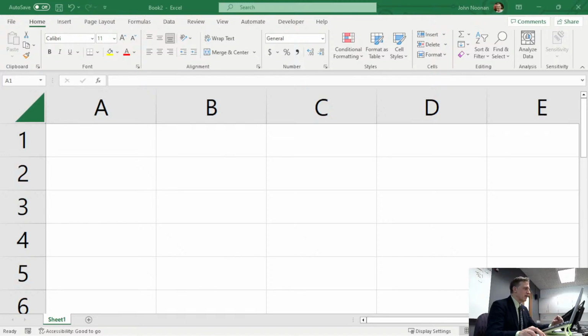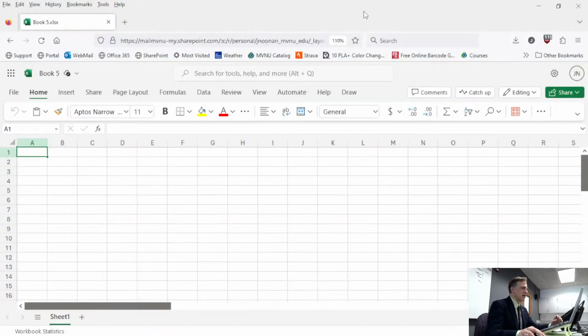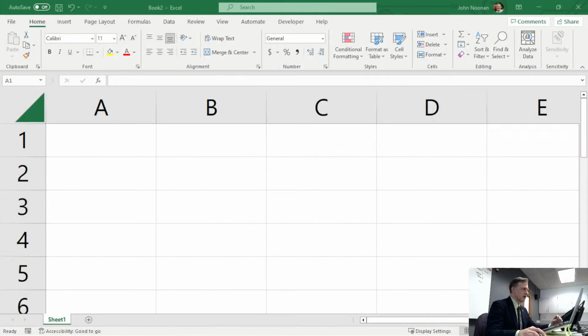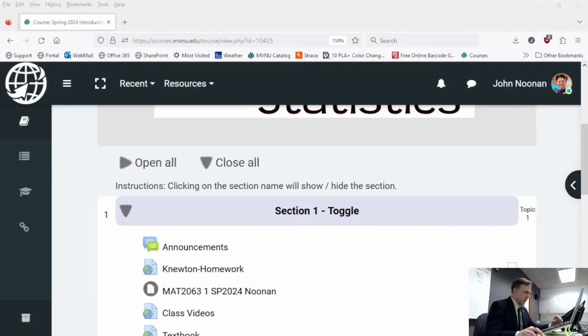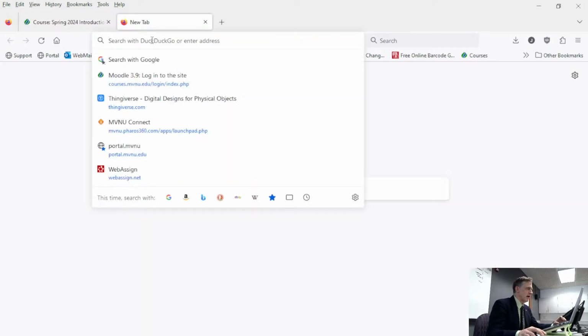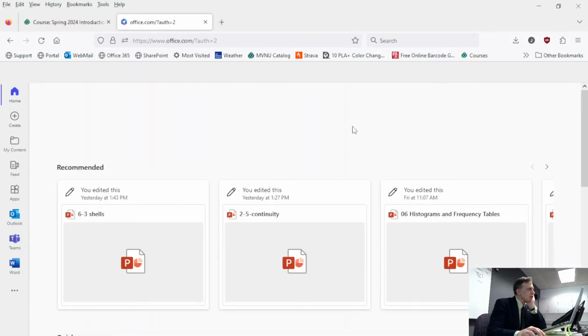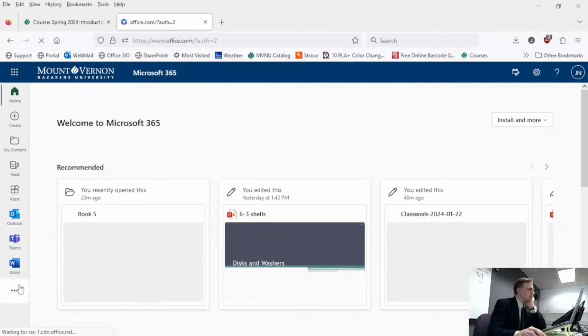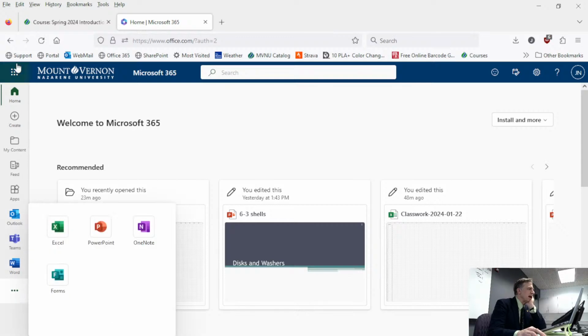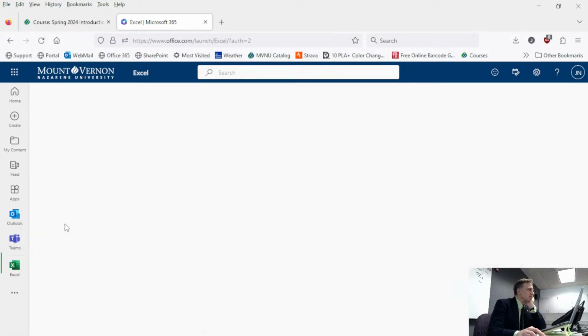Another way of getting Excel is to go to the, let's see, not that. Why is that like that? I don't know. Let me move this over here. Just a minute. This is what I want. Okay. So another way to get Excel is to go to the internet and you go to Microsoft 365. So, and you log in there, and it should have all your files and stuff, but one of the things that you should be able to do is you should be able to go over here to the apps and go to Excel this way.